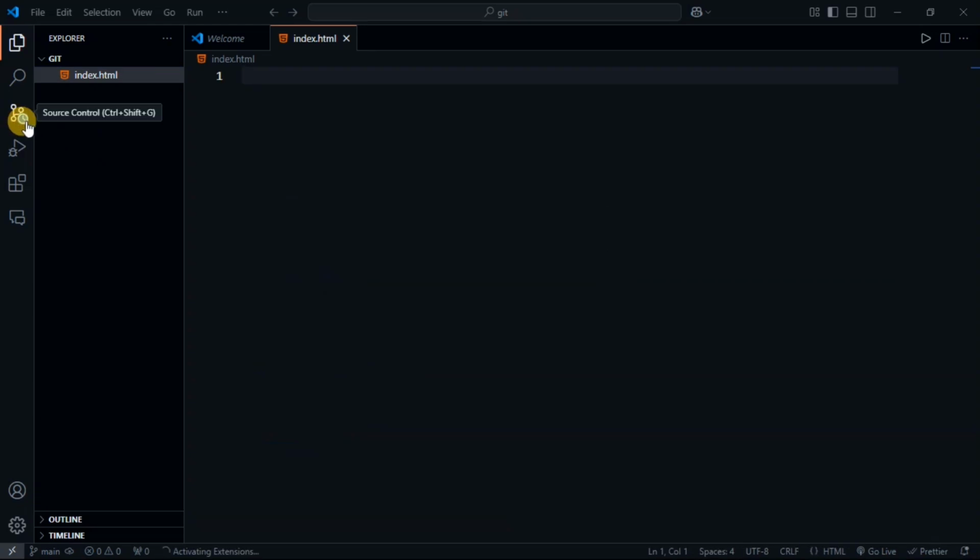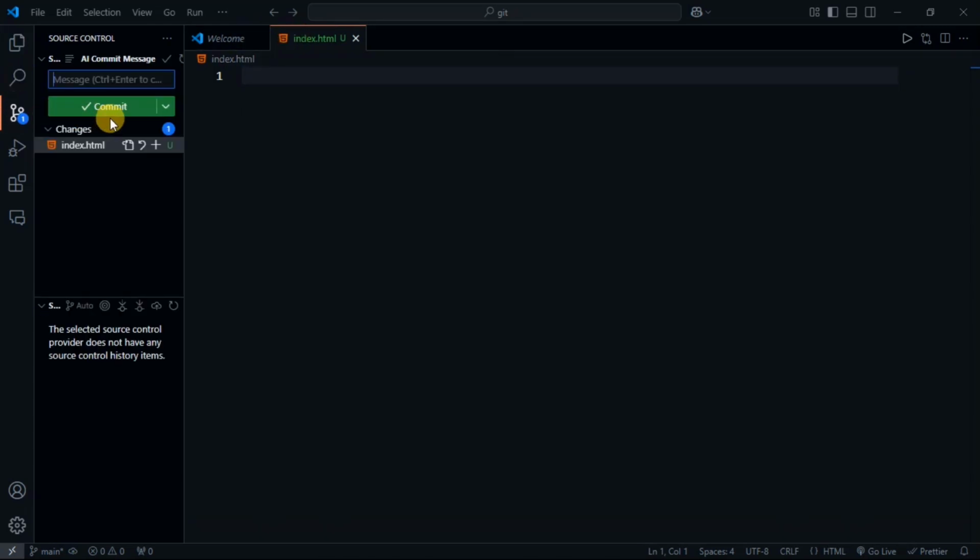As you can see, this created a bubble, and you can notice that the color of this index.html changed. It added something like a U and it changed to color green. So if I click on this source control now, it's showing the sign that I should commit. Committing this file means I'm trying to push it to GitHub, to a remote location, which is GitHub.